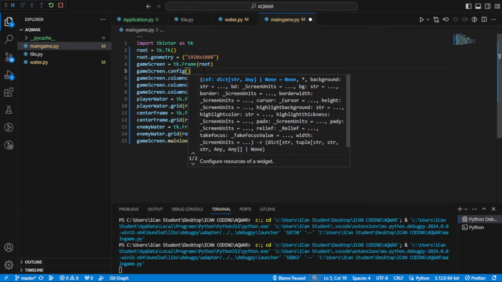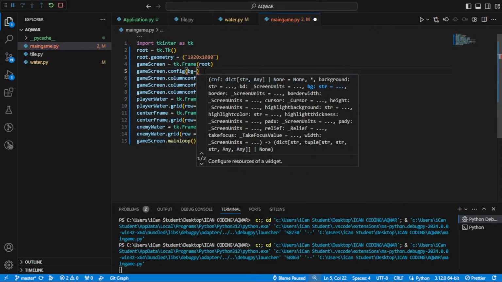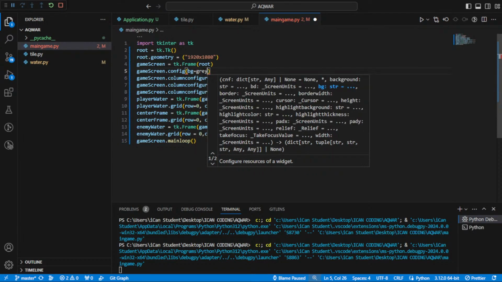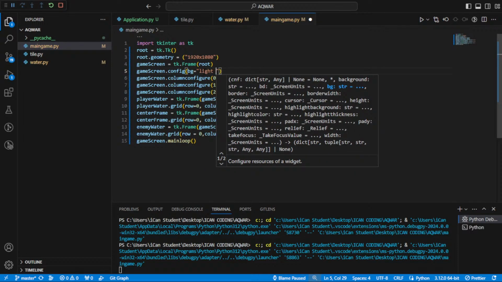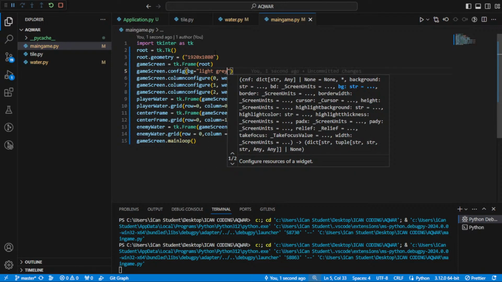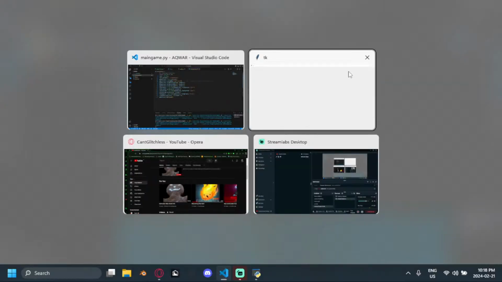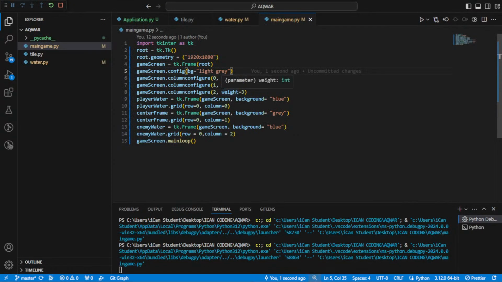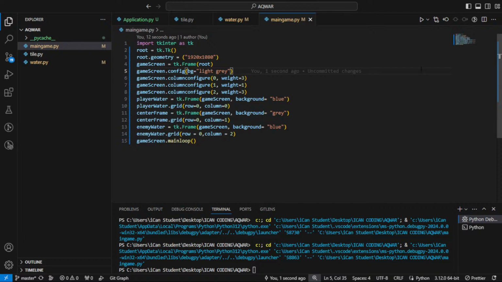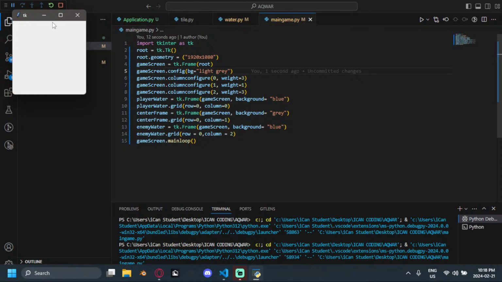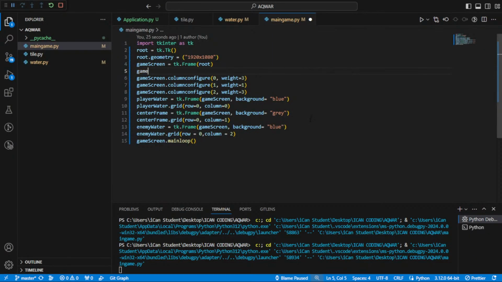Configure equals. Let's do it. Light gray. Now surely, since I changed this color, maybe we might notice a difference, or I might learn something about my problem. Close the window first, I guess. I'm not sure it's supposed to be this small. Let's go back and change it to what it was before.